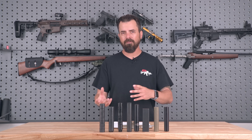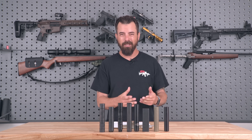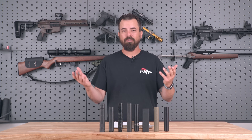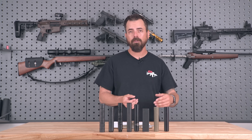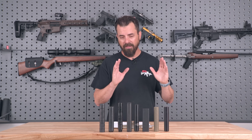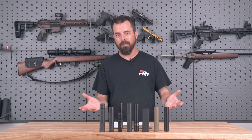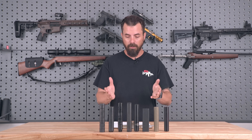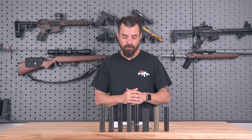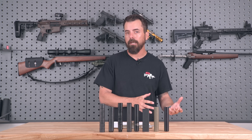Same thing with the pistol — there's a handful of rifle suppressors that are light enough, like from B&T, that you can screw on there and be okay. But I personally just don't think it's all that great a performer. The end state is 17 HMR and .22 — rifles and pistols — I think that's a great place for these things to live. Moving to a 5.7 pistol, I don't recommend it; 5.7 rifle, I don't recommend it. Our data shows the MG22 suppressor did better in the 5.7 category, but for 17 HMR and everything else, the SilencerCo Sparrow was really the top performer.